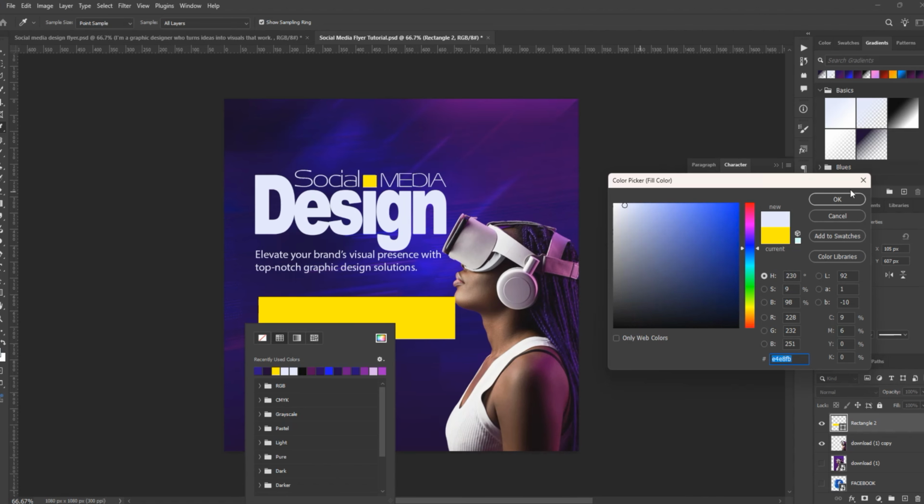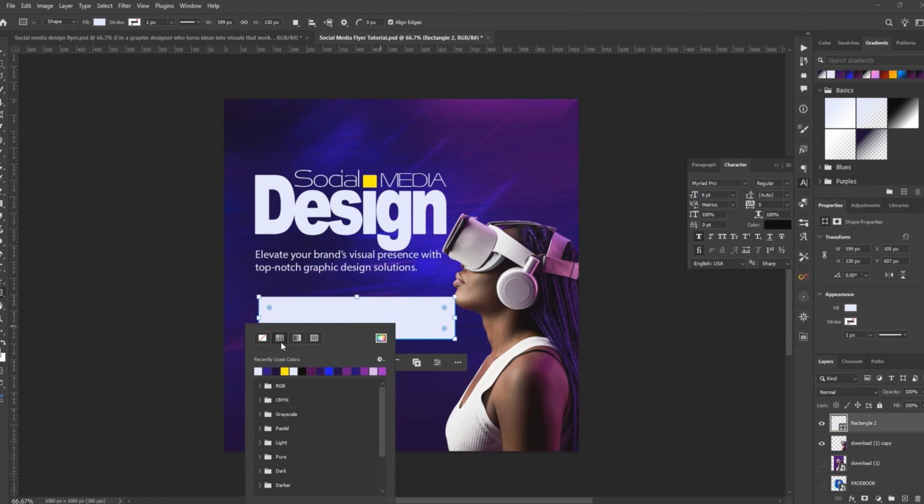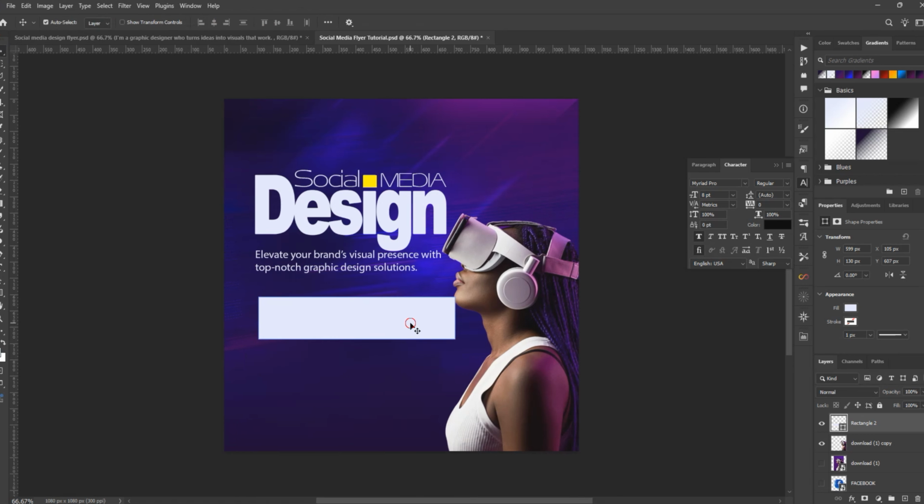All right. So if you are using the latest version of Photoshop, you will find out that this first sign here will appear. We can drag it so that we can have a round corner of this rectangle.